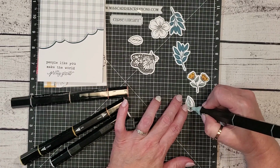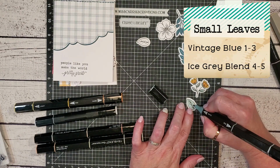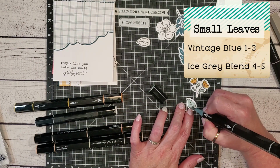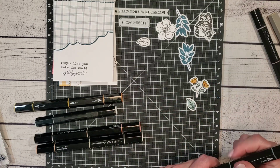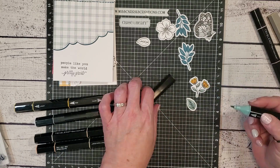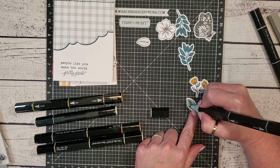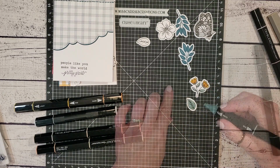So I've gone ahead and added that light vintage blue color to the whole leaf. I'm going to add some shading to the veins and the base of the leaf using the deep vintage blue. Then I'm going to blend the two colors together using the medium shade. And then I'm going to come back with the light vintage blue one more time to blend everything together.